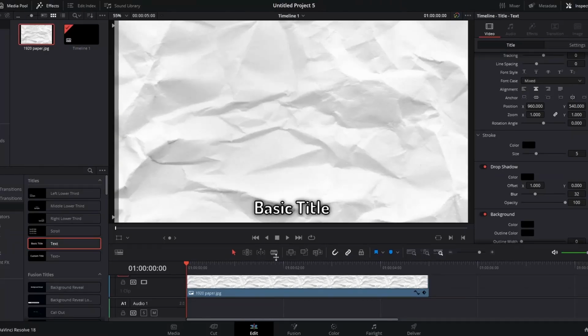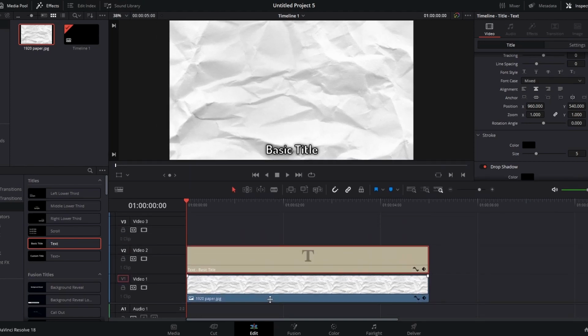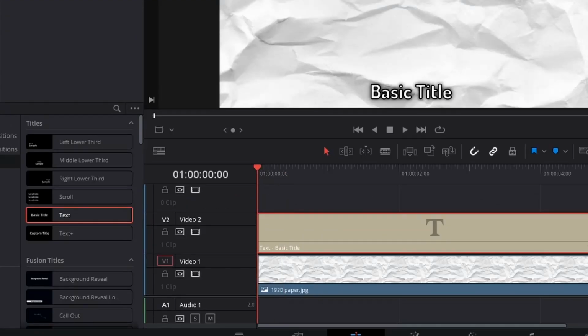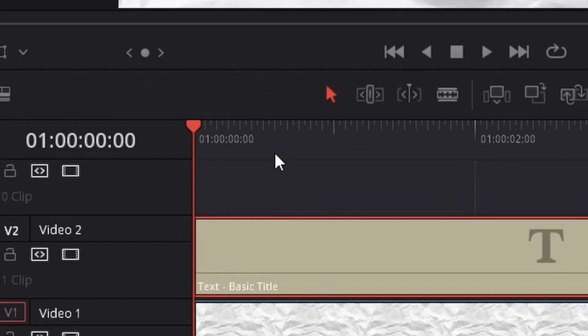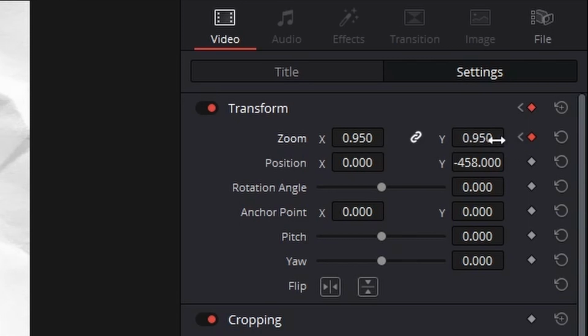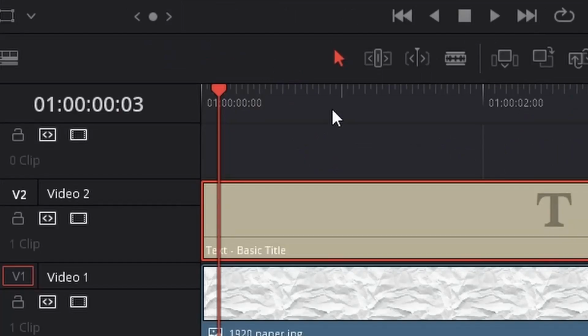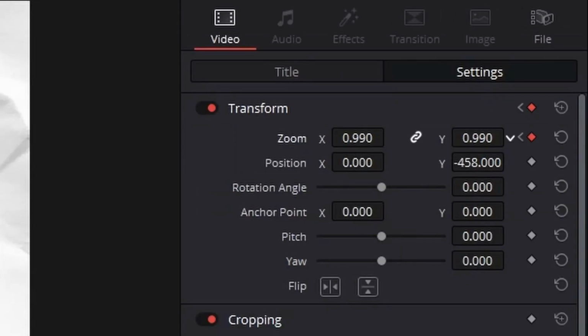Now all we want to do is give the text a little bit of a pop when it shows up. Scroll to the very start of our timeline, and click a zoom keyframe. Now we want to adjust this until you get to 0.95, either with your cursor or with your arrow keys. Go 3 frames forwards. So let's count 1, 2, 3. Here we go. And now you want to make another keyframe, and this one you'll adjust to 1.05, and then we'll go another 3 frames forward, so 1, 2, 3, and then we'll put it back down to 1.